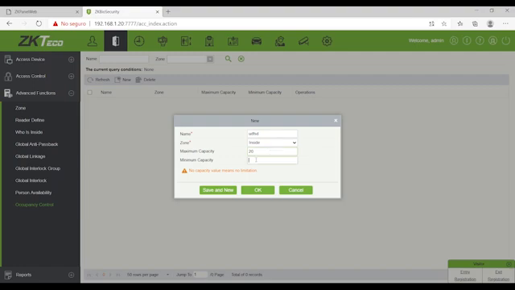I can also set the minimum capacity. Maybe this is some kind of security room, and it's not allowed that one person is alone, and there must always be two people. So in this case, if there are 3 people, the third person can leave. But if there are only 2 people, they cannot leave. They have to wait until another one comes. It's a configuration that is not very common, but it can be some security room where it's always necessary that there's one person always there.